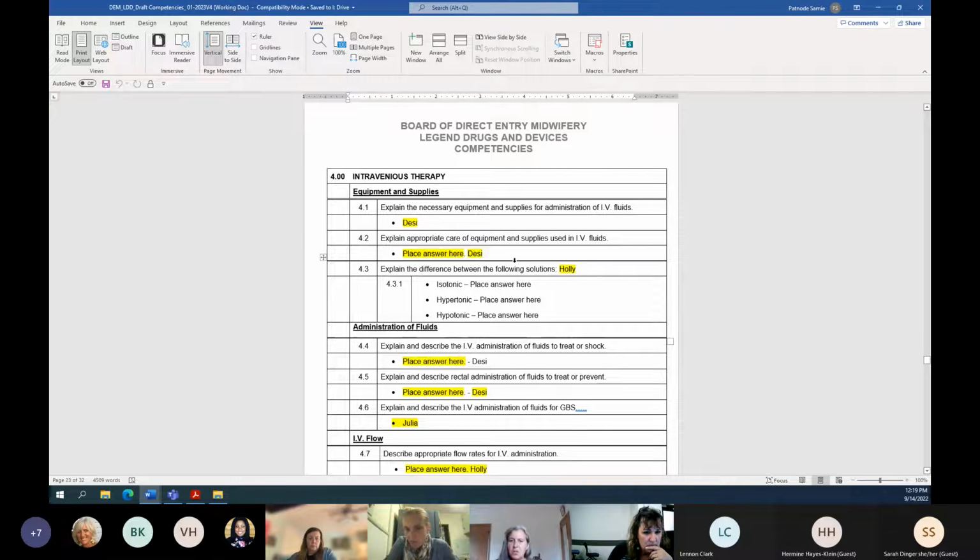It's not so much that it's needed more, it's that this is about the initial legend drugs and devices. All the existing licensees already have their initial legend drugs and devices, and then are going to be having another medication added. So a specific unit on TXA is needed for existing licensees just about TXA.